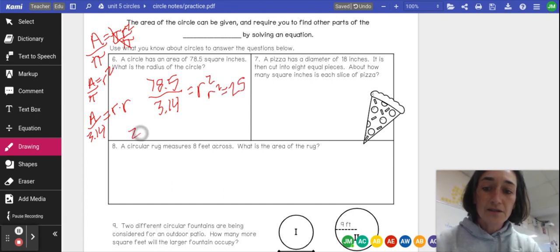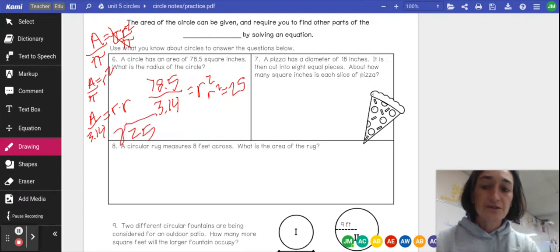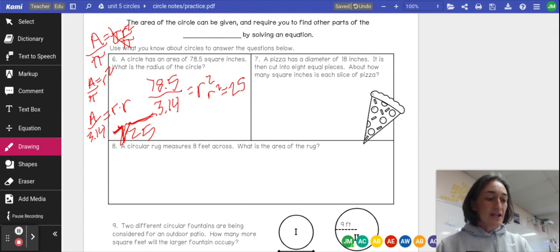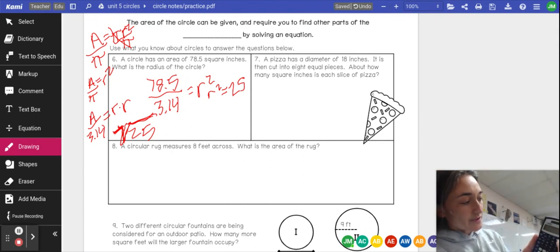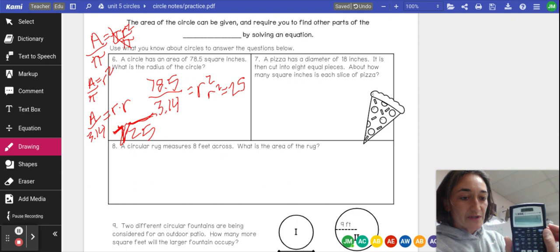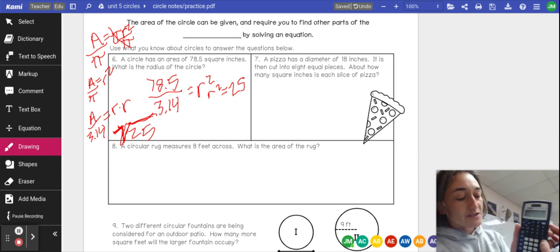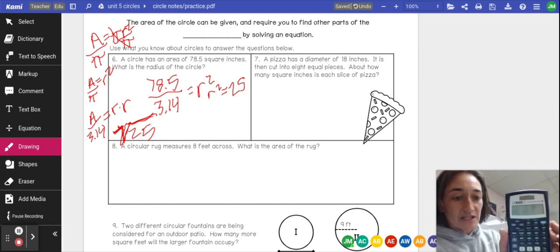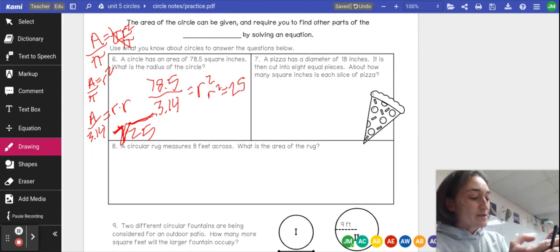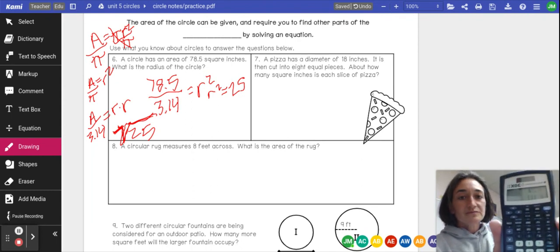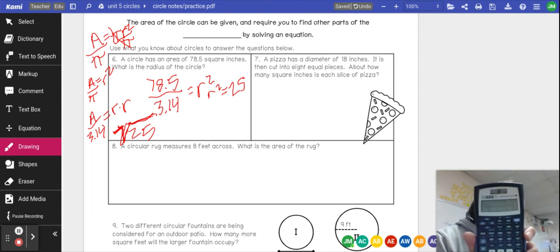If I find the square root of 25, there's a button on your calculator that looks kind of like a division symbol, but with an extra little tail over here. On mine, I can push the second function at the top, that blue button, and then the square root button, which is right there, and I'm going to get that square root symbol. Then I put the number 25 in there. When I hit enter, it's going to give me my answer.